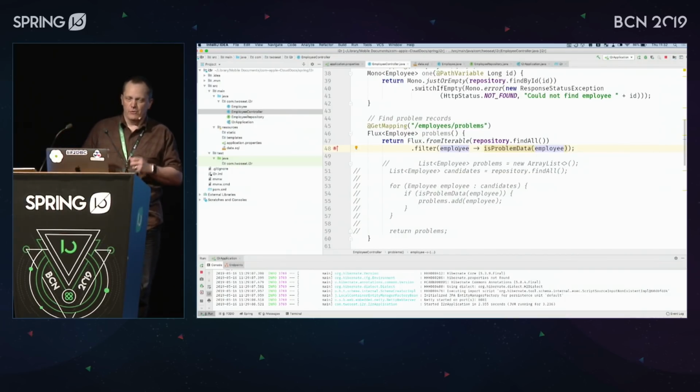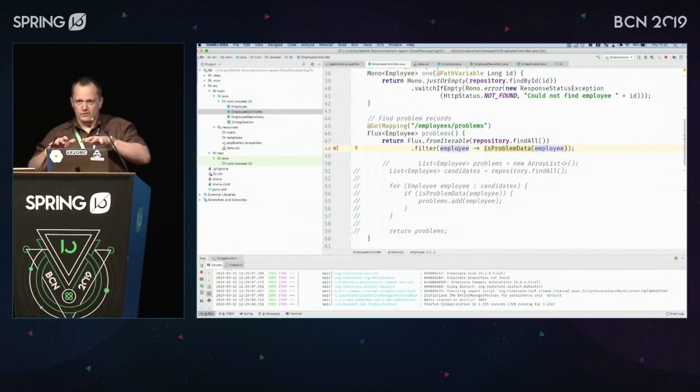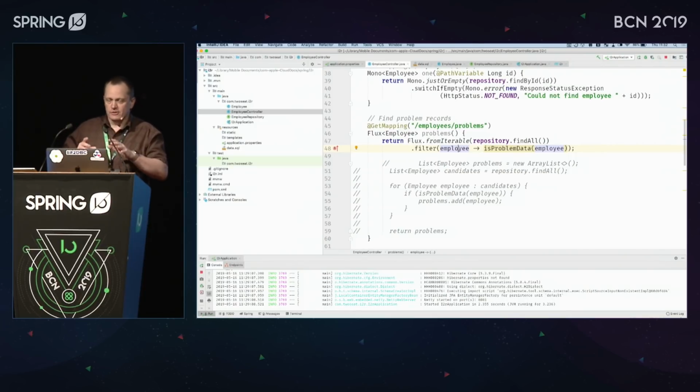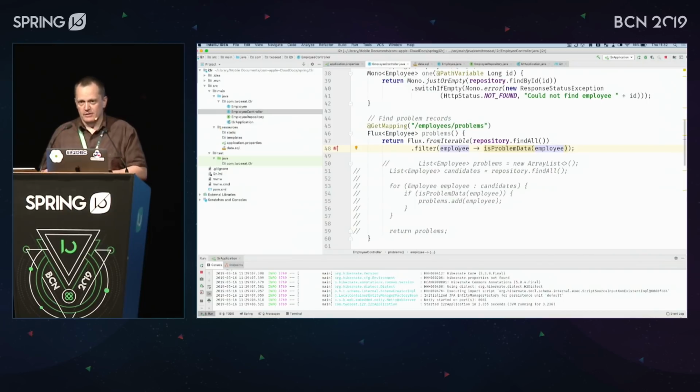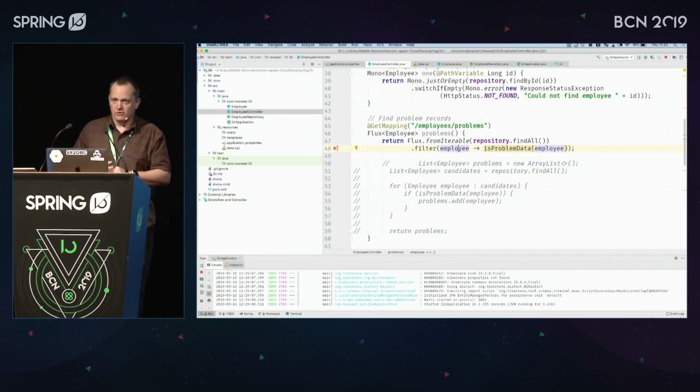And if you imagine as many filter instances, it's not really an instance, but that's the idea, working on this flux, each dealing with a particular employee as it needs to process all of the data. And what happens is that each of those filter instances will drop one of the employees if it says, yeah, that's fine, it passes my test, or we don't have a problem with this particular user. So what's left behind after we've done that is just a flux that contains the users that do have a problem. We've discarded all the others.